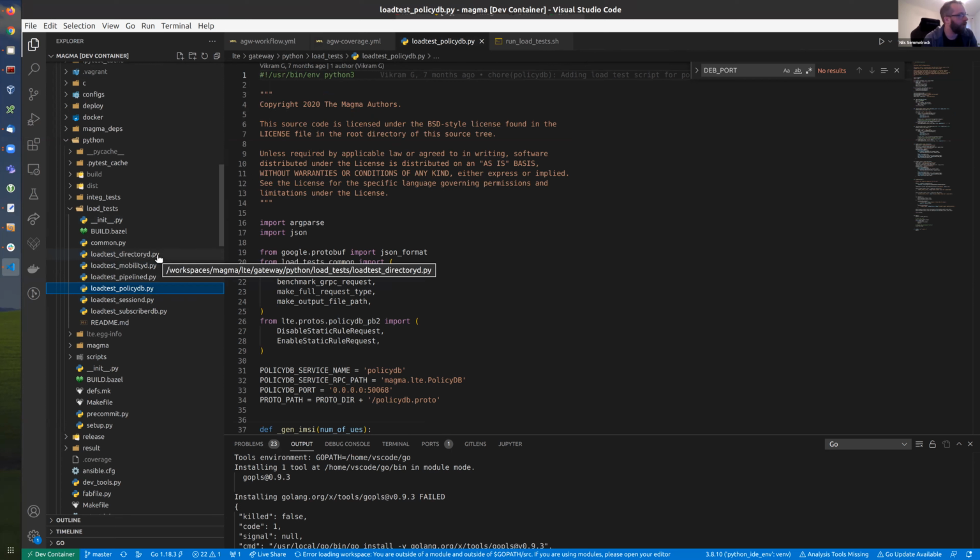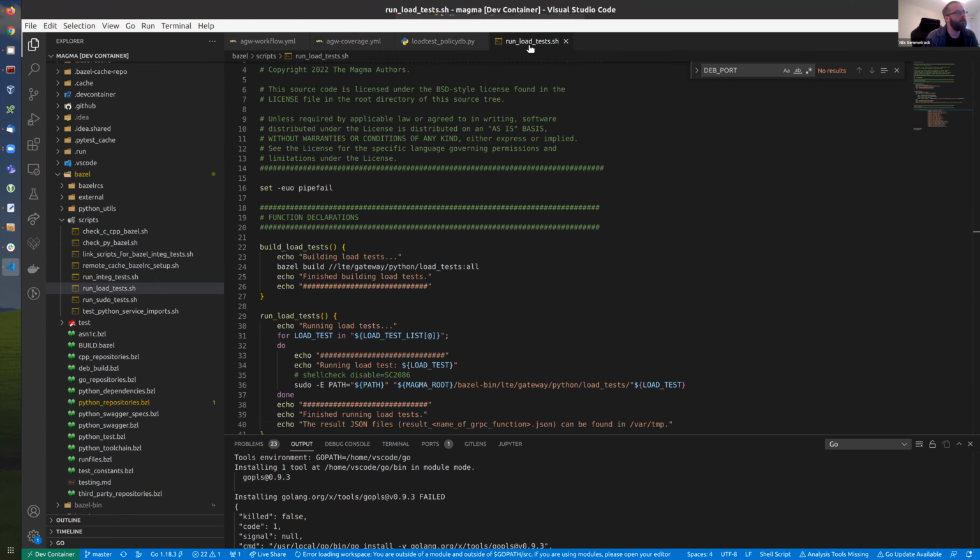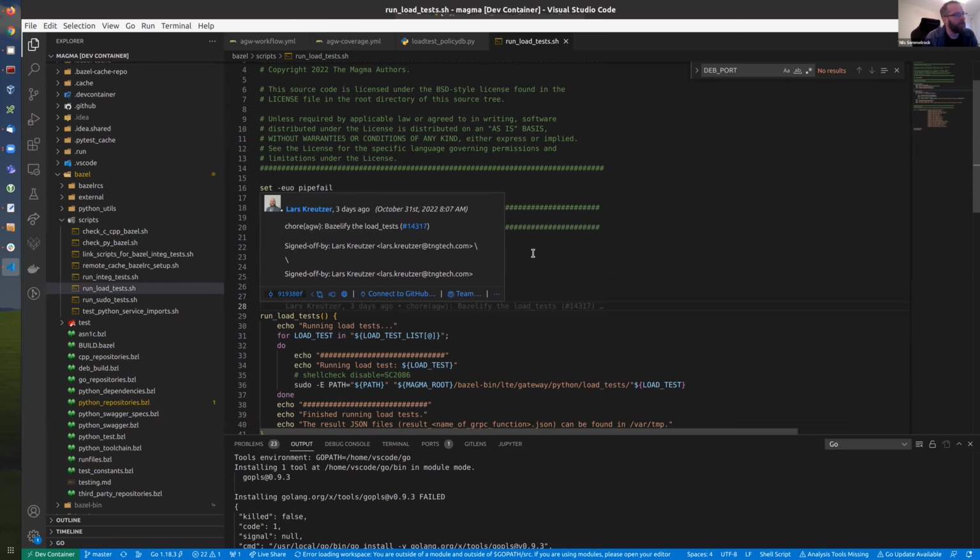It was not possible to execute all tests with make, so it needed a little bit of rework, but it is documented now, and there is a convenient script, run load tests, where all these tests are built with Bazel, but they are not executed with Bazel because they have an integration test character. So after the build, the artifacts are executed. So it's very similar to the make mechanics before.